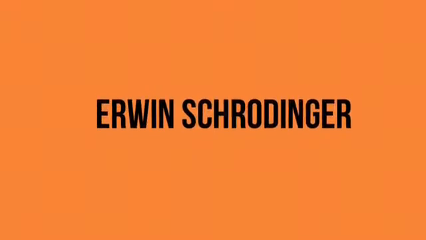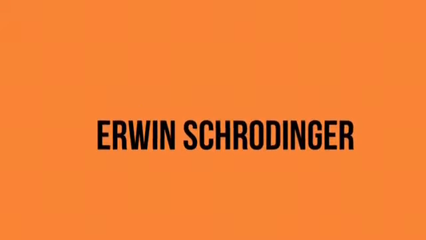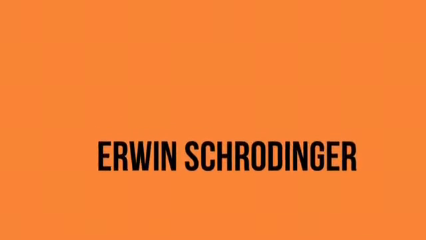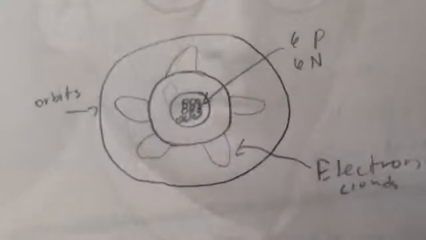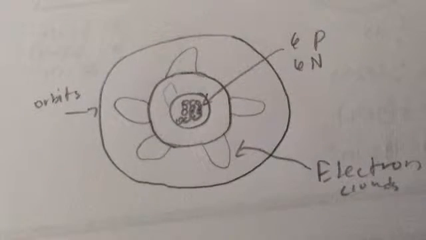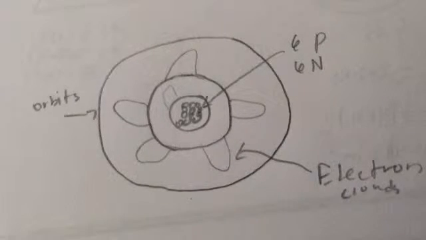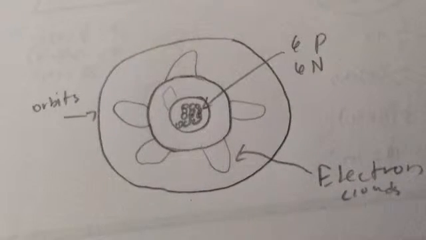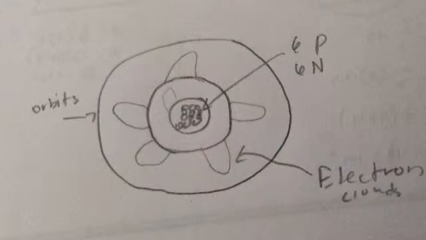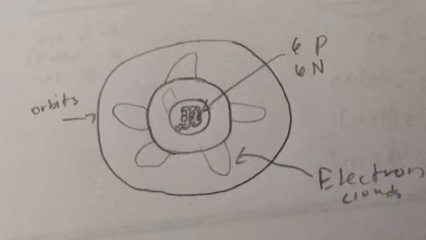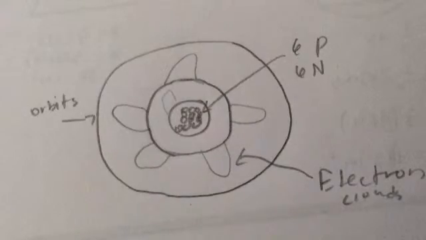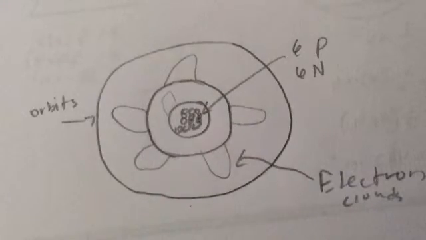Schrödinger's atomic model was developed 1926 to 1930. He used equations to find the distribution of electrons in an atom. The Schrödinger model describes the probability that an electron can be found in a given region of space at a given time. His wave equation uses the quantum numbers that describe the size, shape, and orientation in space of the orbitals of an atom.